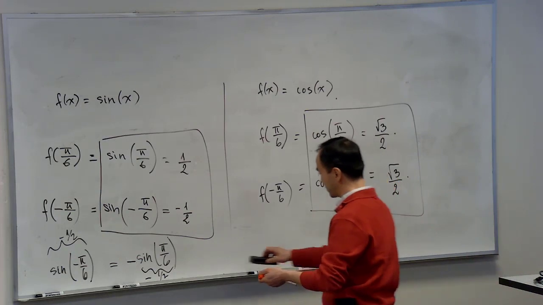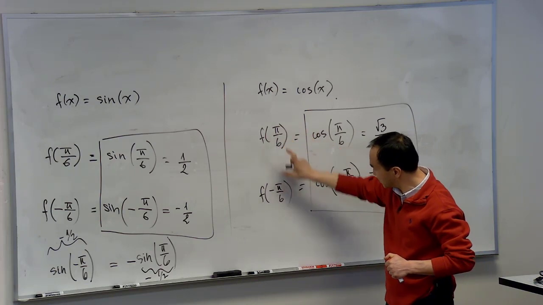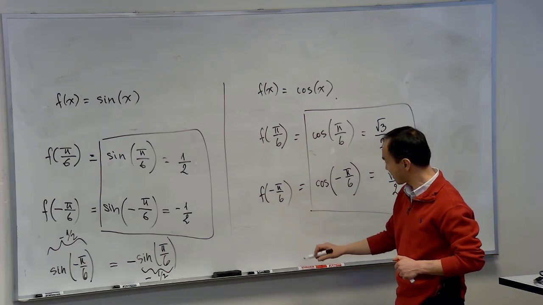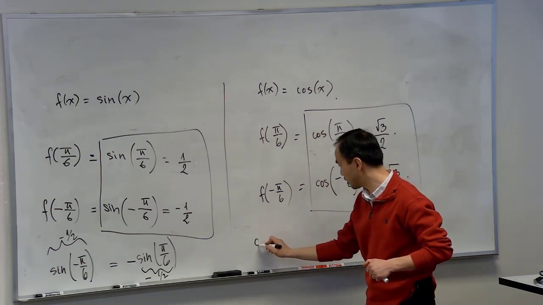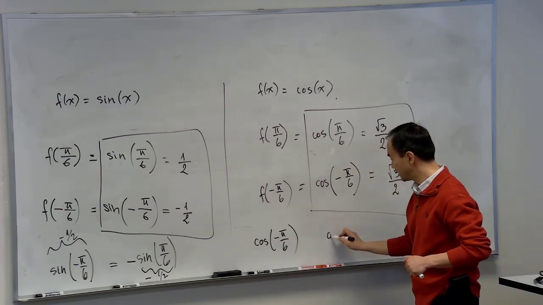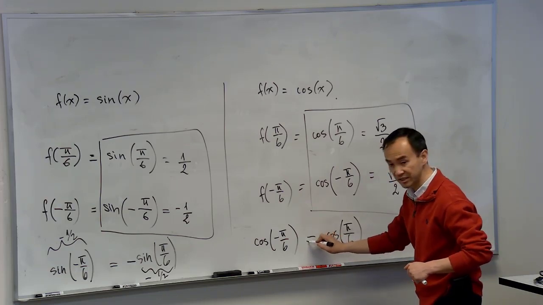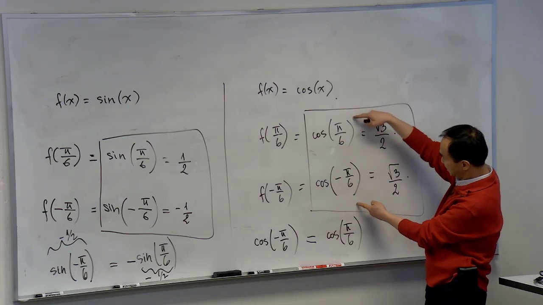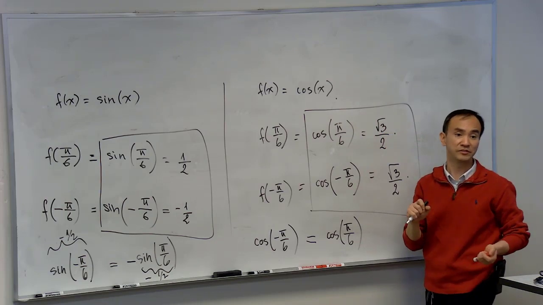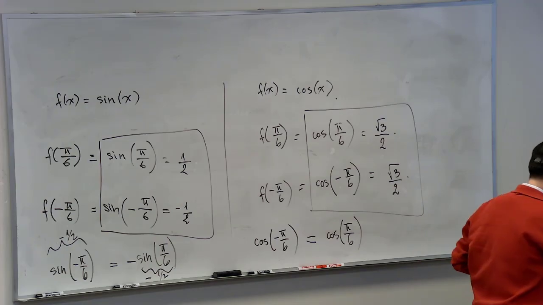Now back on this board right here, the cosine value that we found out earlier, there's a positive input and there's the exact same function but taken at the negative input like that. So putting it side by side, I can see that cosine of the negative input is related to the same function, cosine of the positive input. With what relation? They are exactly equal. Putting these two together, cosine of negative inputs is exactly the same as the cosine of the positive inputs. So drawing from this observation, I'm seeing that.